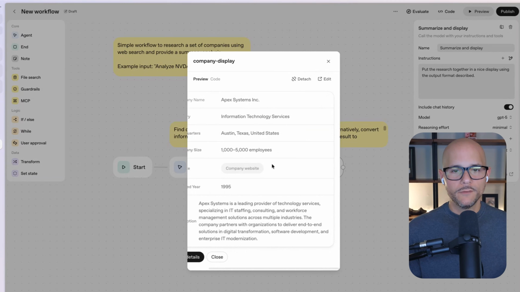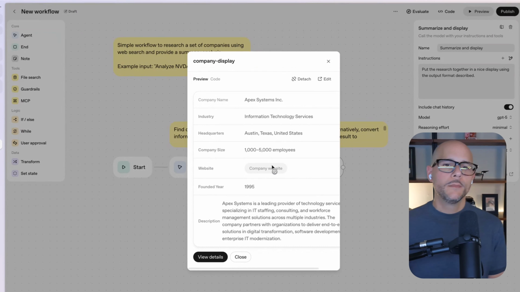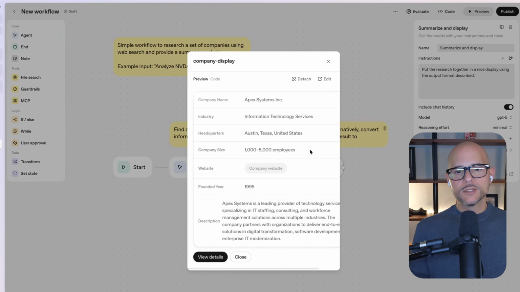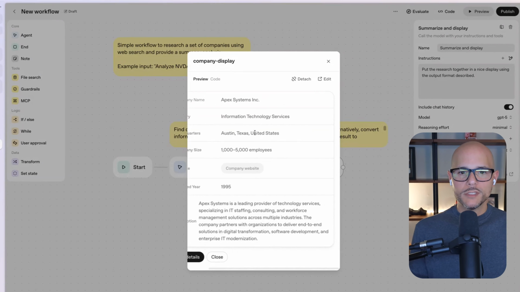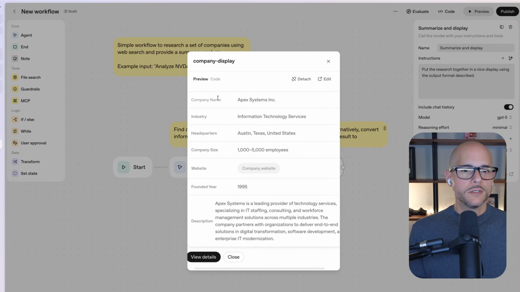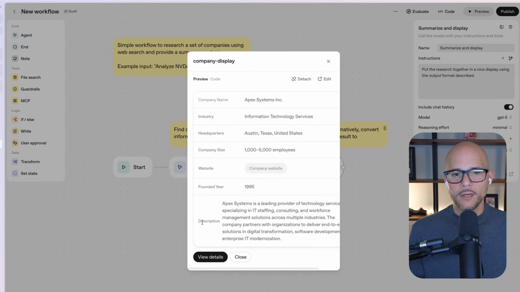Now, if I click on this widget, this is what's cool. It shows me a preview. Now, I wish it would show it more zoomed out, but what it's going to do is instead of just displaying text, it has this widget that's like a little table. You guys see that? So it shows you the company name. It pulls up the industry, the headquarters like Austin, Texas, the company size, the website URL, but it does it in this like little card style, right? And that's pretty cool because then I can have this little view details button and a close button. So instead of, again, the basic raw text that usually comes in, you have something like this with this widget.